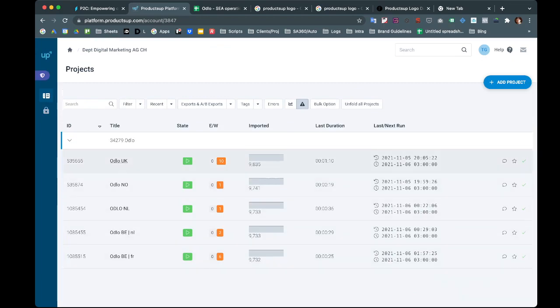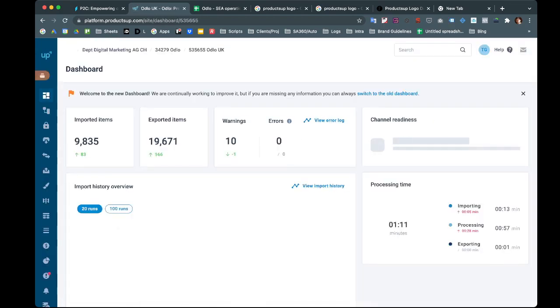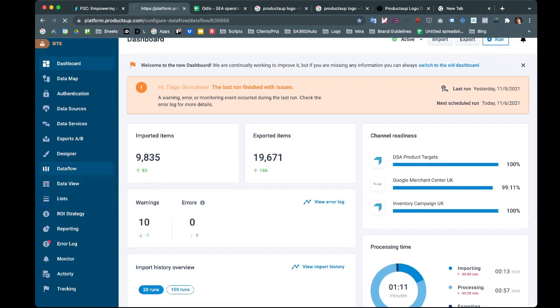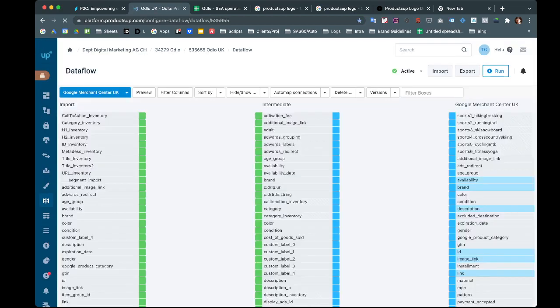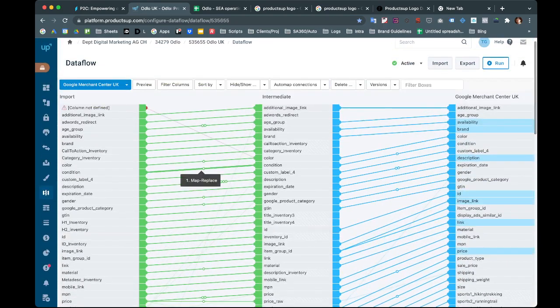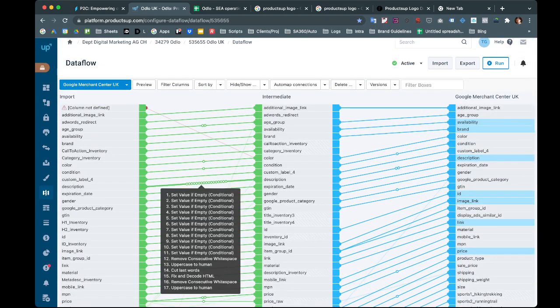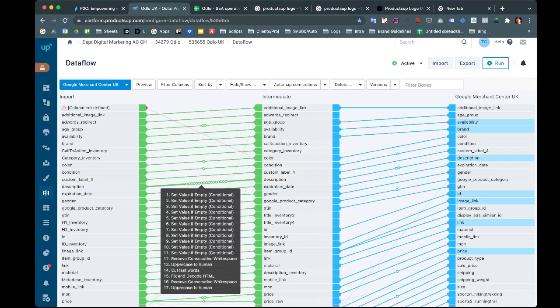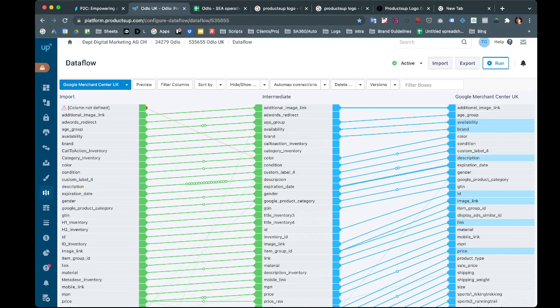So let me show you this setup here, which is already good to go for Merchant Center, because the connections between import, intermediate, and Google Merchant Center are nicely done with optimizations in between. So for example, this description attribute got optimized quite nicely, and it's now good to go to export back to Merchant Center.